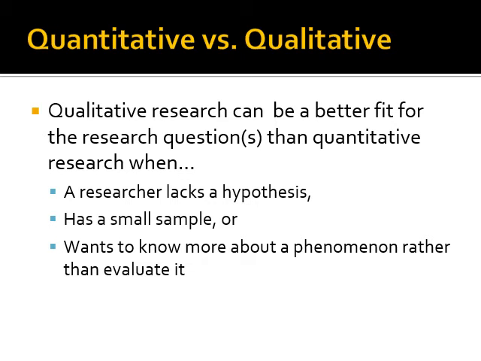Qualitative research can be a better fit for the research questions than quantitative research when a researcher lacks a hypothesis, a researcher has a small sample size, or when the researcher wants to know more about a phenomenon rather than evaluate it. I'll give you an example. End-of-life experiences. We don't know a lot about that, or at least not as much as we could know. And perhaps it would be helpful to understand that phenomenon a bit more before we start asking people to put numbers to that phenomenon, if that makes sense.